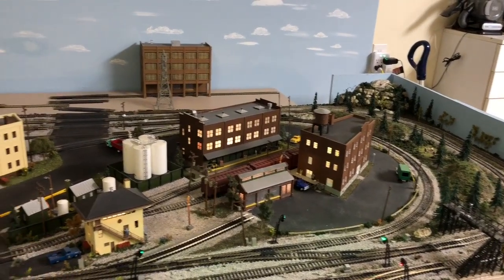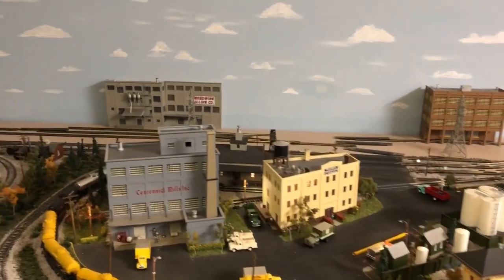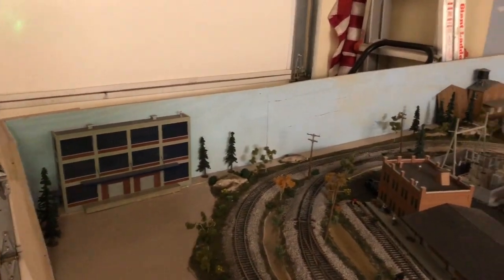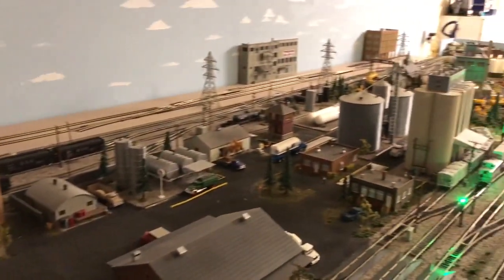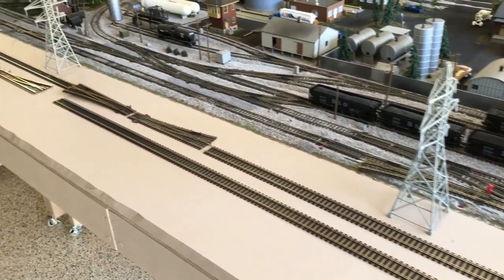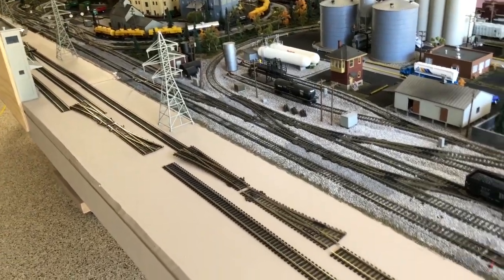Hello, model railroad fans. Just a short introduction here showing my far side expansion attached to the main layout, pushed up against the wall. Next you're going to see some talk about how I'm going to lay out the track plan. Okay, I'm going to talk about the expansion and some track ideas.